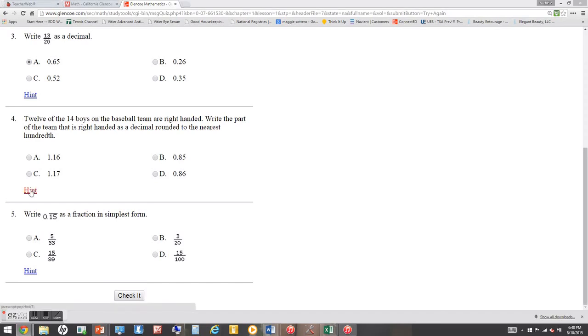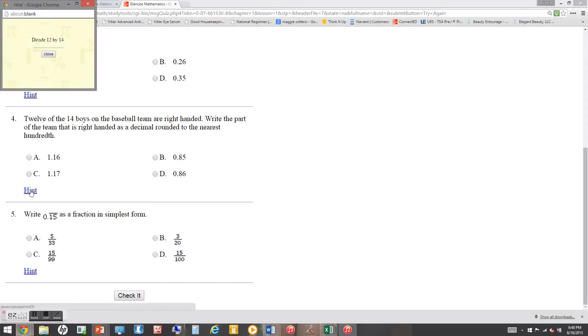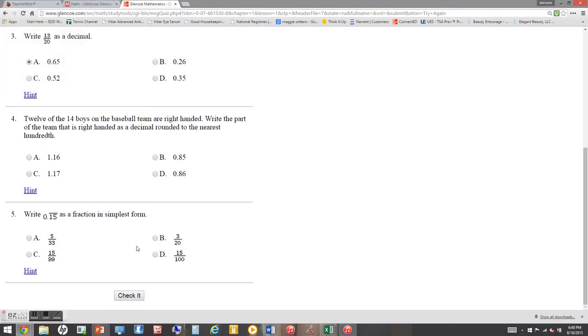So I'm going to pick one of these. I don't know. Seriously, students, I don't know. I'm just clicking. I'm not doing it. Write 15 with a bar over it as a fraction in simplest form. That's going to be 15 over 99, but that would be wrong because I need to simplify, divide by 3. Okay, that should be right. Let's see what the hint is. Multiply each side by 100. Okay, that's another way of doing it. We'll talk about that in class.